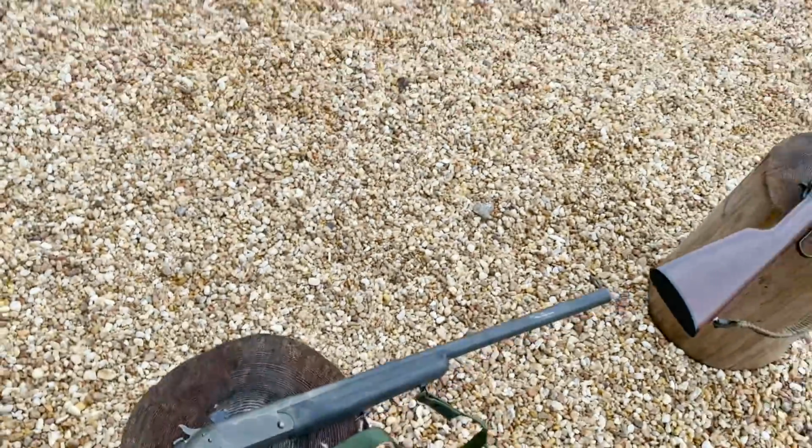And if I was going to pick a firearm to take into the woods that was almost guaranteed to get me some small game, if not big game, it would be a shotgun, because I've hunted a lot. I've hunted my entire life. I've hunted with a bow, I've hunted with 22s, I've hunted with shotguns for small game, and by far the most productive that I've been has been with a shotgun, especially with squirrels, things up in the trees, arboreal type creatures, if that's the word that I'm looking for.